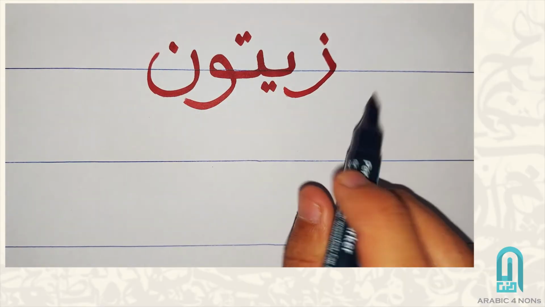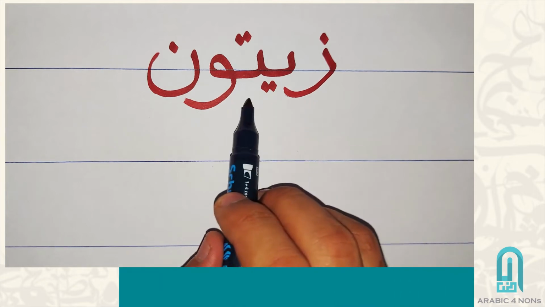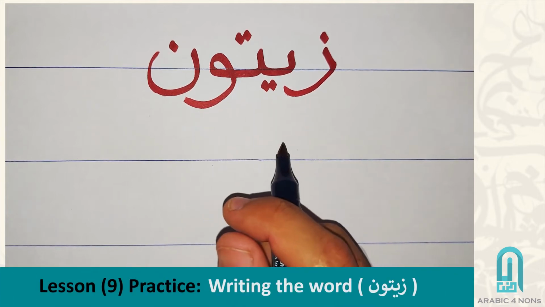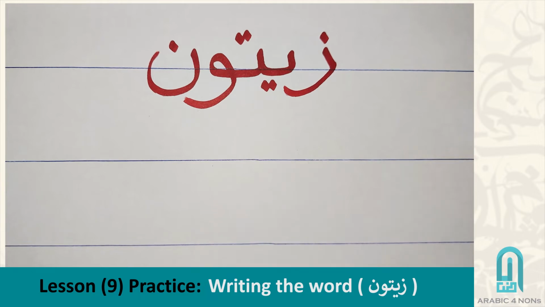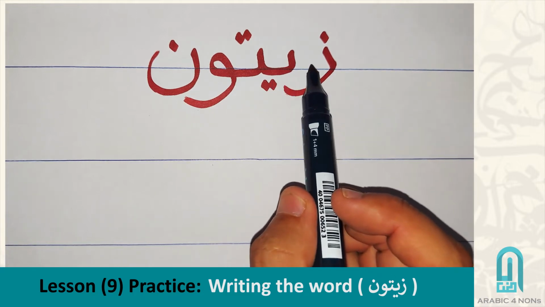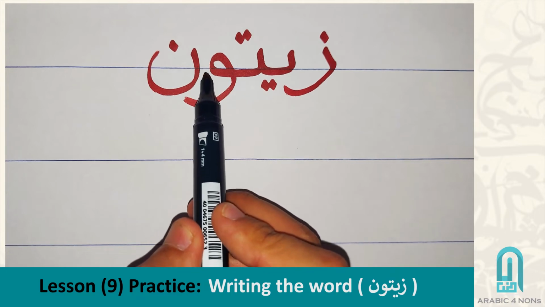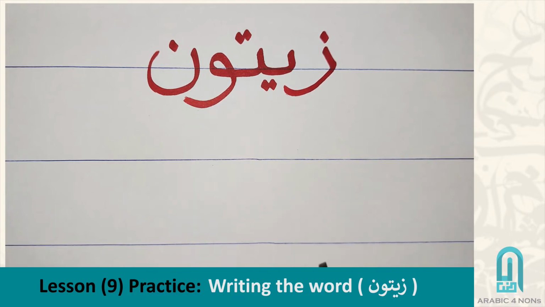Okay, now I want to practice this word, zaytun. In the previous lesson, we got some insight about Arabic writing. We said that Arabic words show up as one single entity. There are no gaps between the letters. But in some cases, we can see some gaps within the word, like we saw in the previous lesson with the word taraka. And here also we have a gap here and another gap here within the same word.